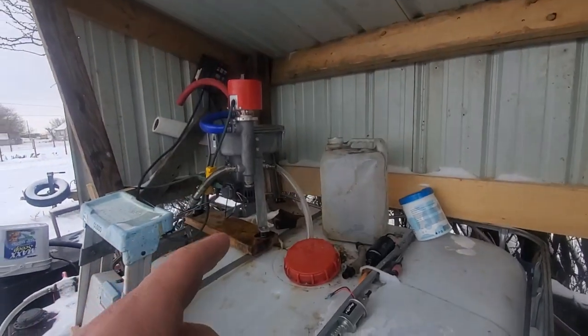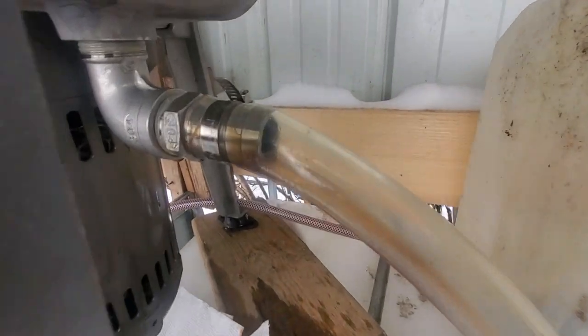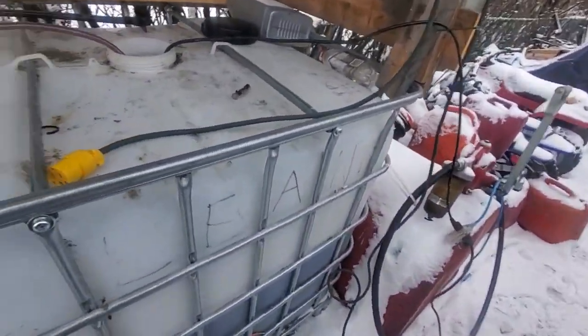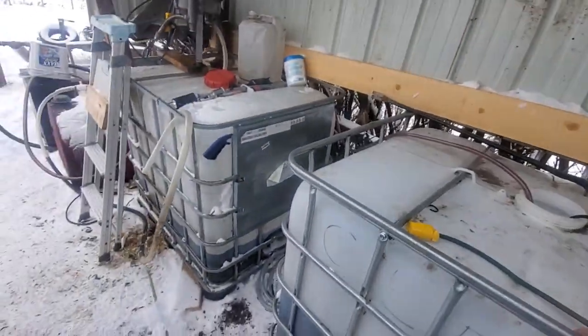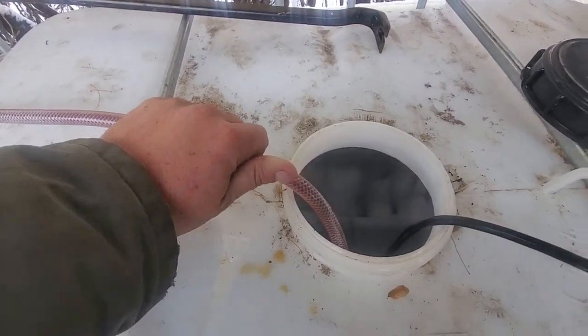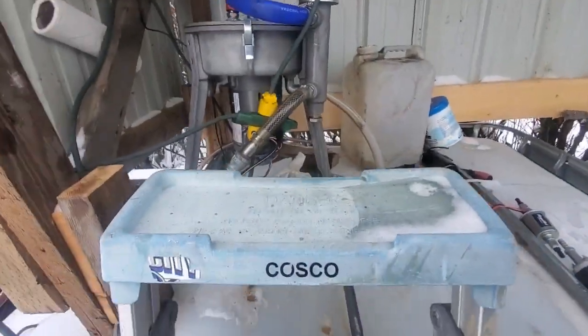This here is my centrifuge. If you want to go one step further, apparently I'm flowing too much oil right now because it's going in there — I think I'm going to slow it down a bit. What I do now — we're about 10 below freezing right now — I've got just a 2,000-watt heating element off Amazon, just submerged down there. It sucks into this hose, being sucked all the way from there around to that little pump, and from there it goes into my centrifuge.